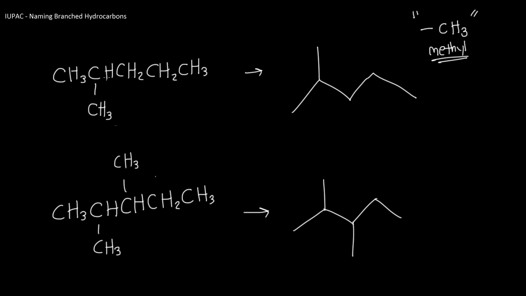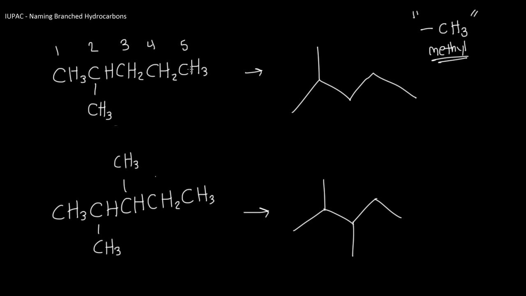Now, once you locate the longest carbon chain, you're going to want to number it from 1 to whatever amount of carbons you have in the order that gives the lowest number to the first branch. So you don't care how many branches you have, it's the first branch you want to give the lowest number, and you need to start from the end. So I can't just start 1 right over here to give it the lowest number of the branch. I need to start all the way at the end, right over here. 1, 2, 3, 4, and 5.